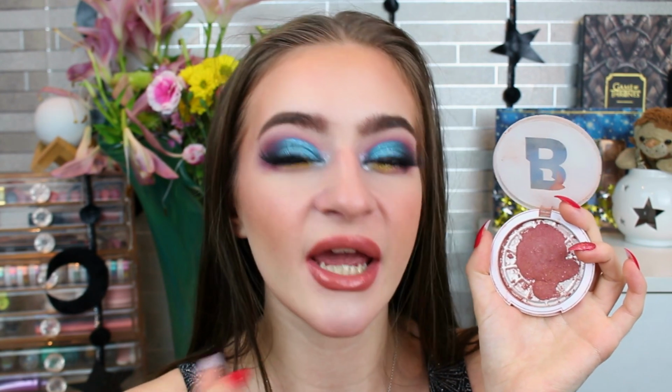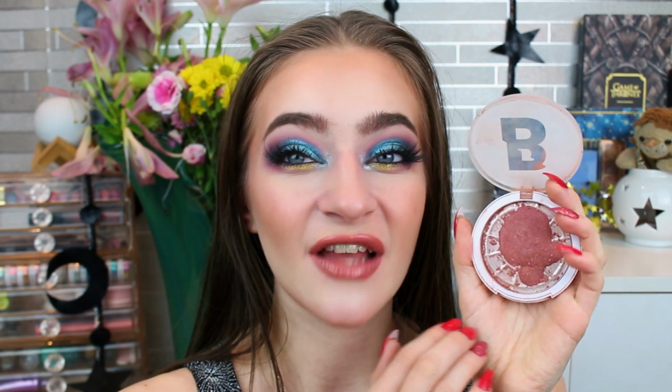It's like a cranberry kind of colour, like a muted cranberry, and it is perfect for winter and this time of the year. It's perfect for the cold weather. I really do like this, and I'm so glad that I rolled it into this project because I was so scared of this. And now I know there's nothing to be scared of. I'm gonna really enjoy working on this, possibly next year or whenever I get a chance, because obviously this is part of my Pan That palette this year, but I'm just not working on it in that project. But yeah, I've definitely cured my fear of this blush, so that's amazing.